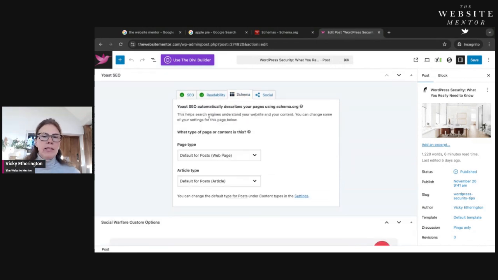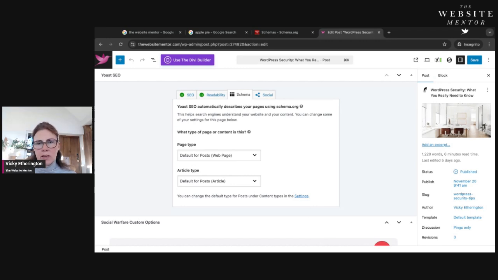This is where Yoast automatically will assign the schema to your post or page, but you can redefine it if you feel like you need to. So you can change the default type. Posts will automatically show up as articles. You can see we've got the page type is a post, and then the article type is here. This is just defining it for us, and this is all that you need in order to make this show up. So you don't need to do anything. It will happen by default with Yoast. But I just wanted to show you where it is.